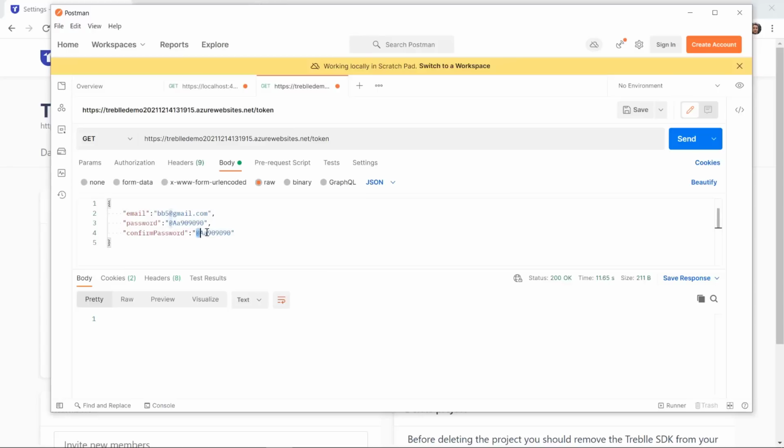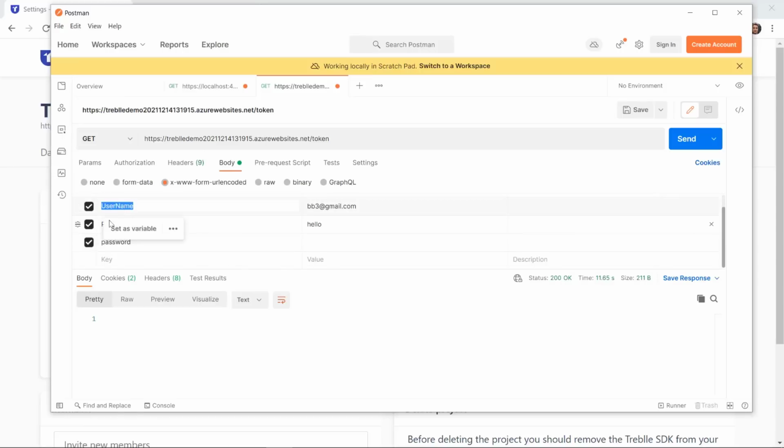So let me copy the password from here. So actually yes, we need the password. So here, let me add the key password. And the email will be the username. And we need to add the grant type as well. And the grant type will be password.